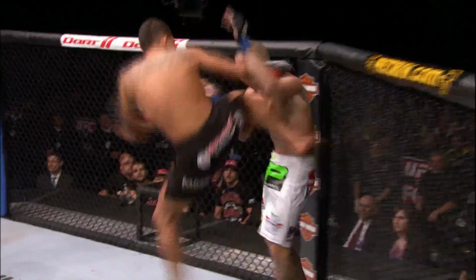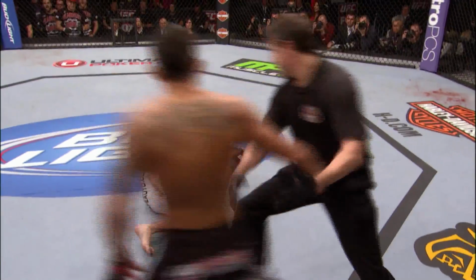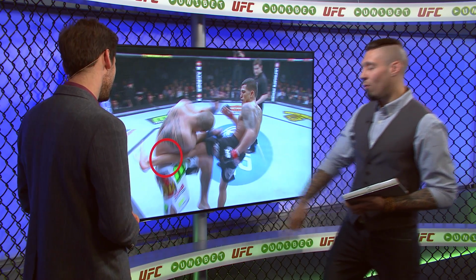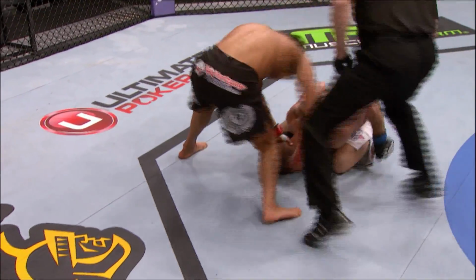Talking of unpredictability, though, look at that. He's so dynamic. Yeah, a jump knee, and there's the kick that finishes it. It's a beautifully placed kick. We're going to see it again in slow motion, and I'm just going to pick that out. Look at that shin right into the midsection. That's put Cerrone in all kinds of trouble. He knows what's going on. He knows he can't continue the fight, and he goes down onto his knees for the referee to stop it.